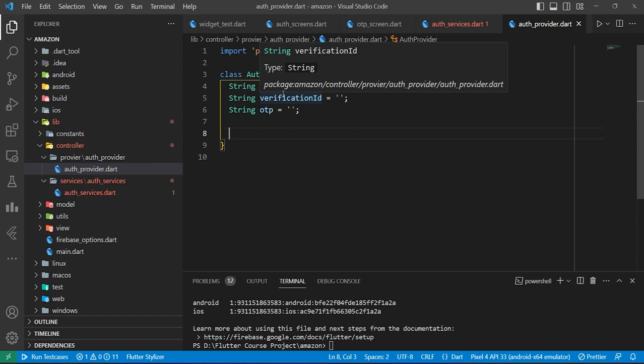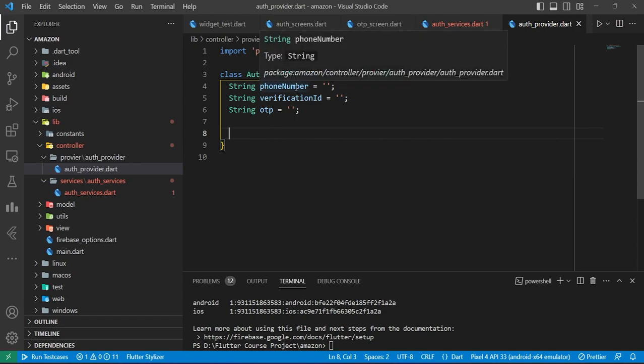We are declaring these variables inside the provider, and whenever we receive any of this field, suppose the user has written his phone number in the text field on the sign-in screen, then the moment you click the button like continue, there will be a function called update phone number, and it will update the entire phone number. That's how we have planned to work there.